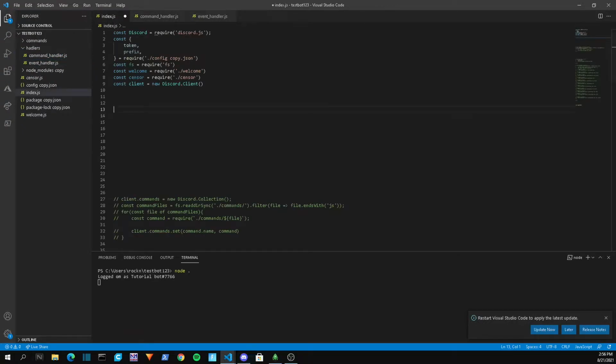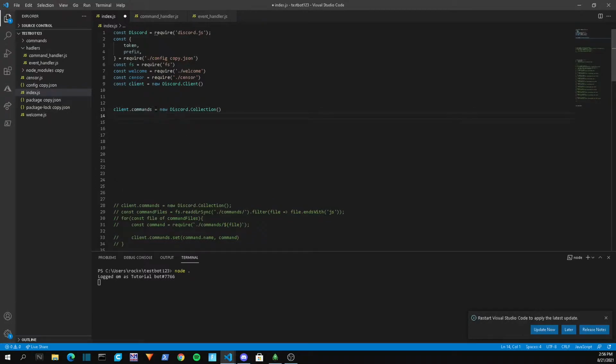Okay. Now, getting into our index, or our main file, first we're going to do client, or bot if you have it set as bot, dot commands equals new Discord dot Collection. Make sure you have parentheses. Now client dot events equals new Discord dot Collection.